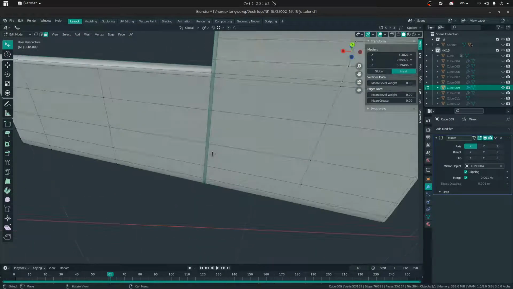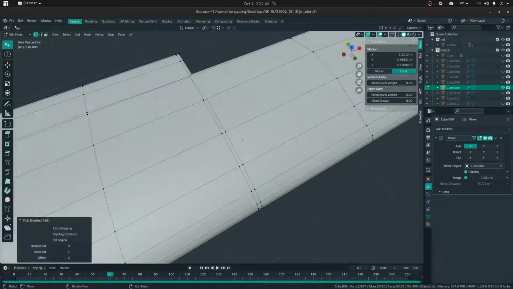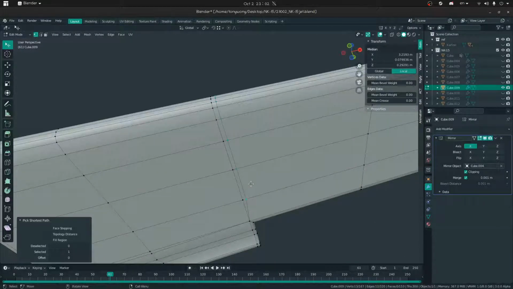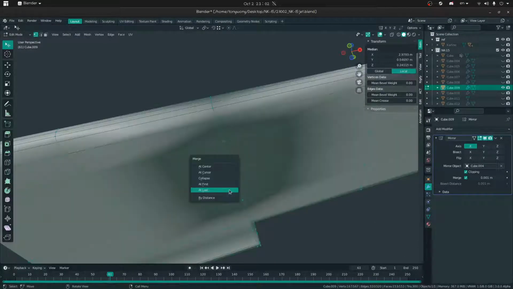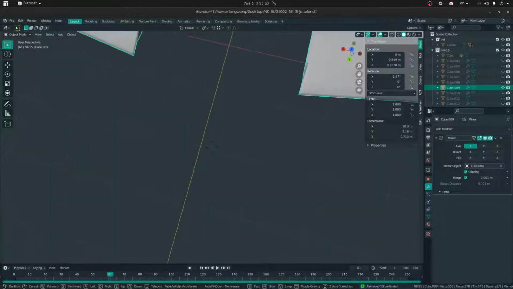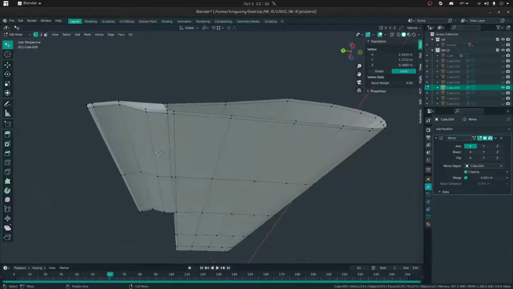Very handy. So that one and merge at last. And then I'm just going to select all, and merge by distance. Cool, look at that, much better. And I even got rid of some unnecessary geometry. I'll do the same here.